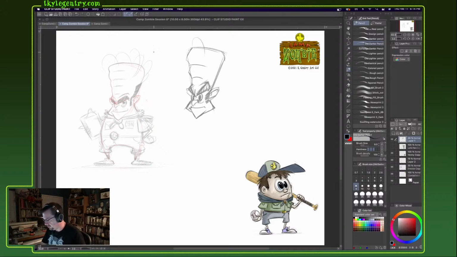Now I went kind of nuts with his hair in the other original drawing, and I'm just going to do 3 lines. I'm going to continue this shape down like I did over here. And I've got kind of this wide stance to all my characters in this lineup, because they all have to fit the same kind of design language.